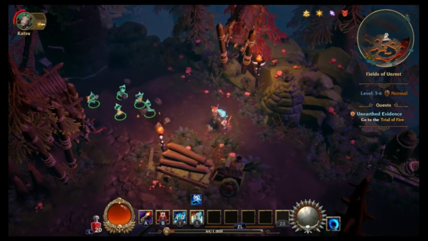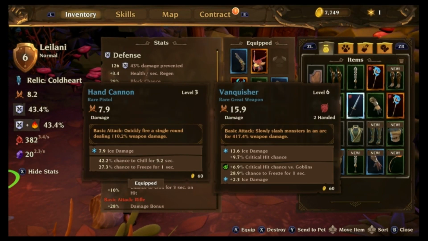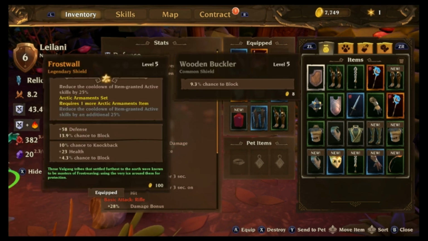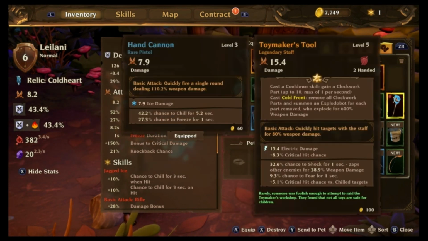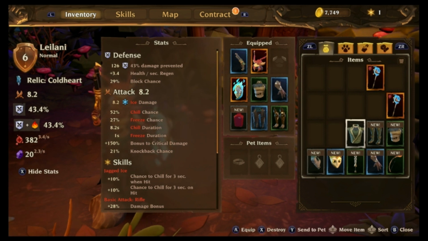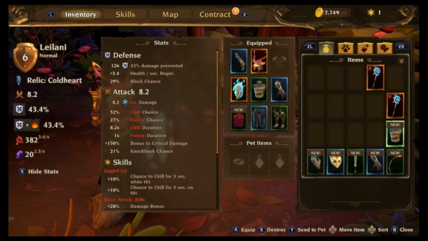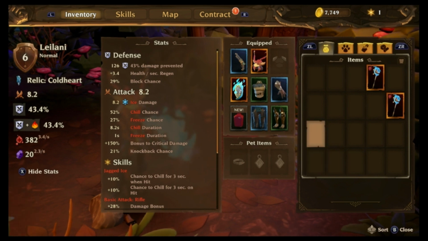Tip number 3, pet storage space. As with other games, there are plenty of loot drops, weapons, and armor. Just know that your pet does have storage space as well. So on your character, you have roughly 20 slots for equipment. And on your pet, you also have the same amount for equipment storage. When you're out on a mission, fill up both spaces before returning.